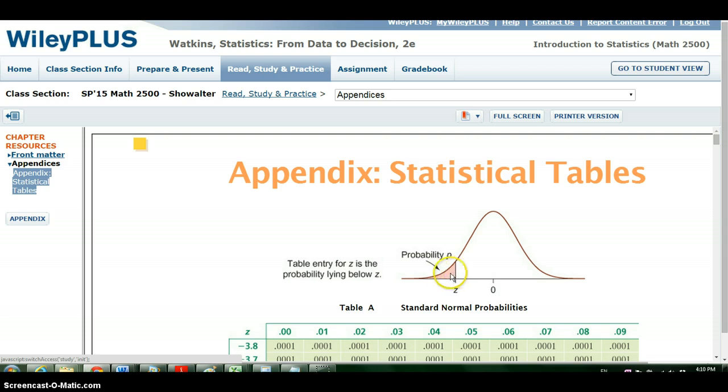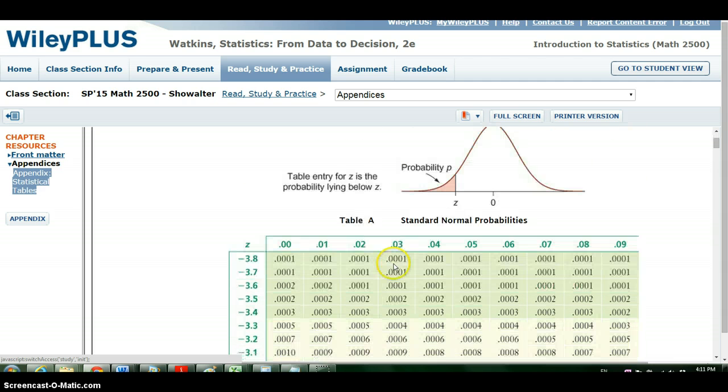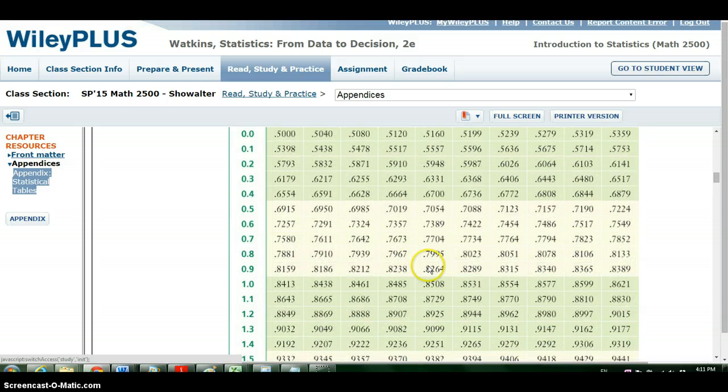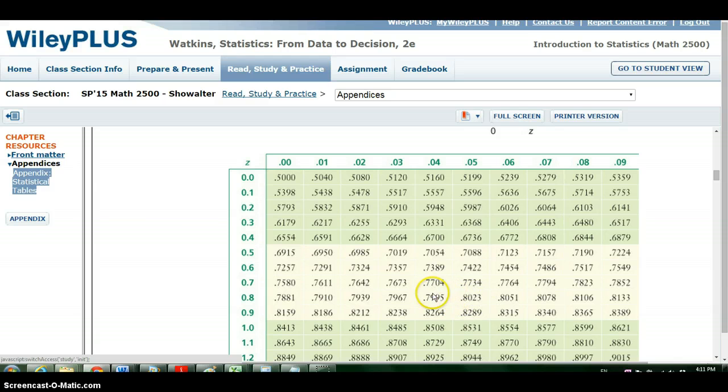So in our case, we want this pink area to come all the way out to here. In other words, we want a cutoff score that is above 80% of the distribution of SAT scores. So we want our P to be 0.8. So we're going to have to zip down this chart here, and typically we're not going to find the exact thing, and we don't. We get 0.7995 and 0.8023. So we're somewhere in between there. It's really not going to matter too much. If you just choose the closest one, you'll be fine.